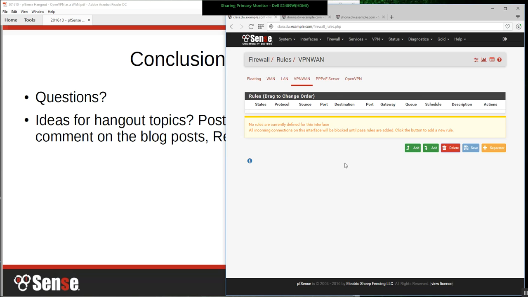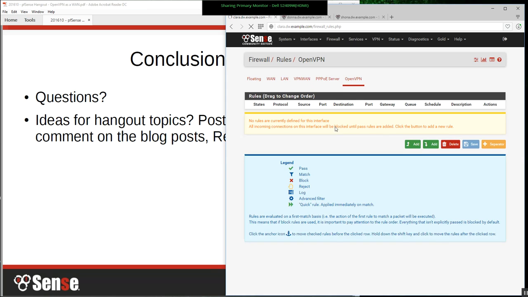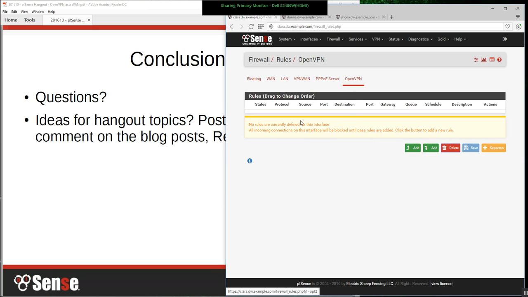And then it will let you have rules just for this VPN that are not going to be applied to any other VPN. So say you've got 3 VPNs and these rules are only going to apply to this specific one. Your OpenVPN tab rules will apply to all of them, including this one, but they get processed first.